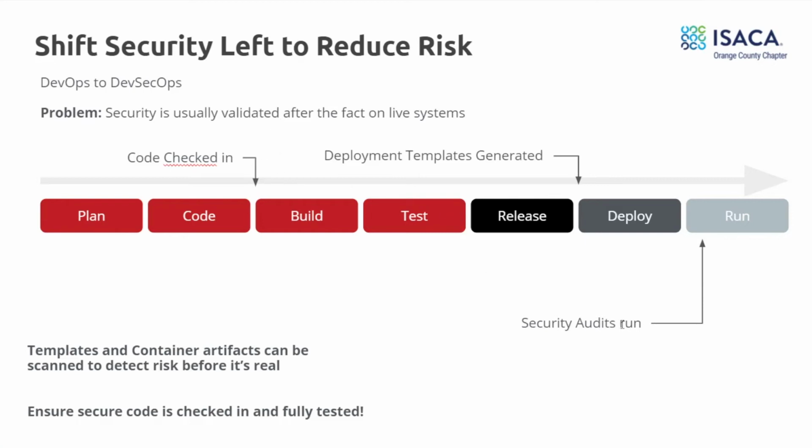But the idea of that is that instead of security configurations being studied after the fact the infrastructure has been deployed, it would be great if the security audit capabilities were to either be kicked off right after the code is being built and tested, as in if there are any deployment templates or infrastructure as code templates that can be scanned on an on-demand basis. That's definitely a way to enforce security engineering in the earlier phases prior to things getting deployed.